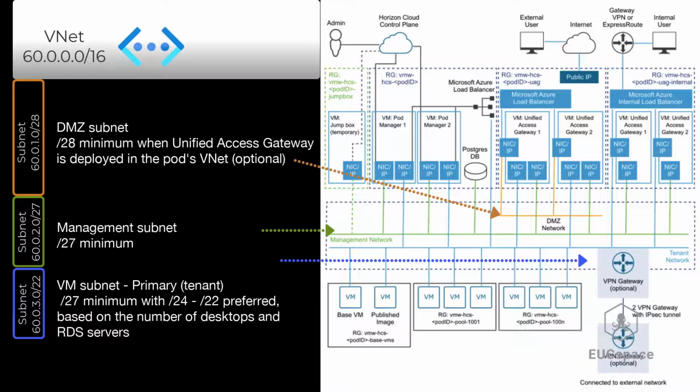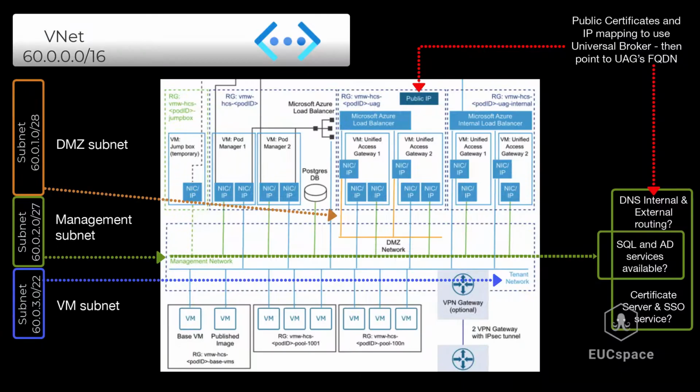It's important to follow the prerequisites document to ensure all the correct services for each network segment have been enabled, and that your line of sight to Active Directory, DNS services, and possible NAT and PAT rules have been considered when designing the pod network. Don't forget about the external IPs that will require you to map your FQDNs to UAGs. We will need a public certificate and mapping ready to be used by the Universal Broker, but this is not required for the first part of your deployment. Don't give your UAG URLs to users just yet. Wait until you have set up the Universal Broker and Workspace ONE components as part of your deployment.